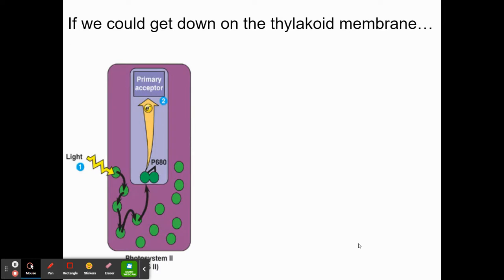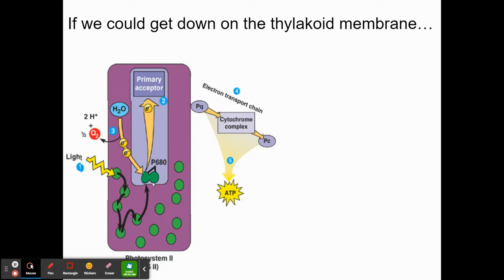So down on the thylakoid membrane, the first thing that's going to happen is light energy is going to come in, and that light energy is going to be absorbed by chlorophyll pigments. It's going to pass that energy around until we get to the reaction center chlorophyll, which is going to boost 2 electrons up to a primary acceptor. Okay, in order to fill that hole that now exists, water is split to provide the 2 electrons necessary to fill the hole. And they'll get boosted up and so on and so on.